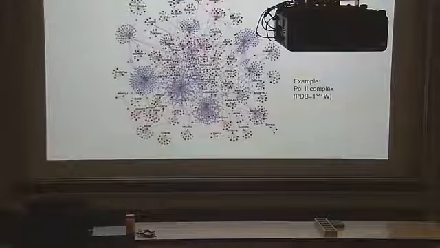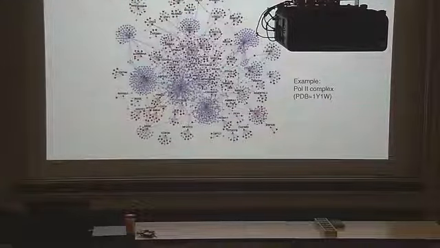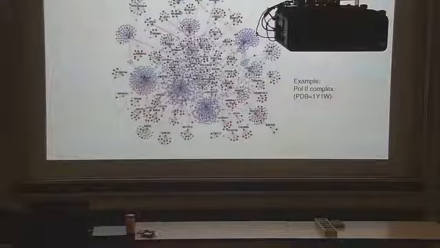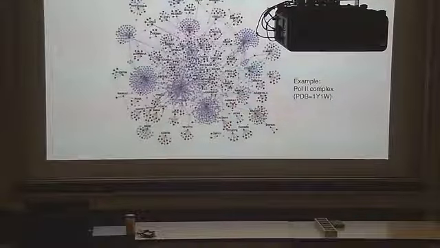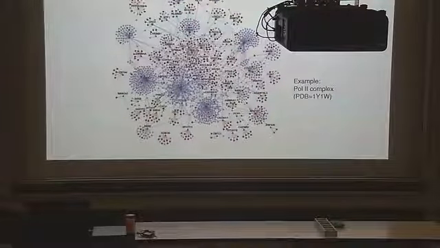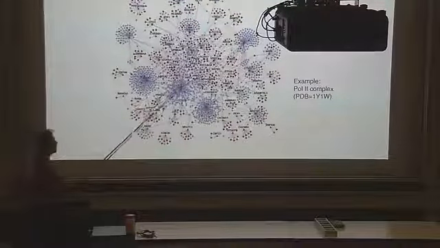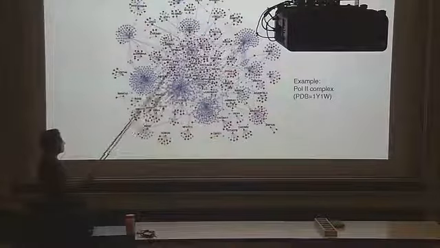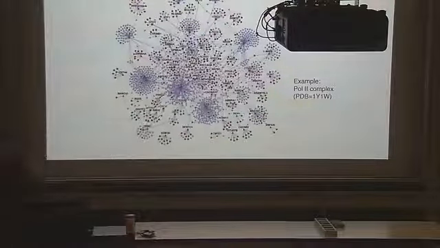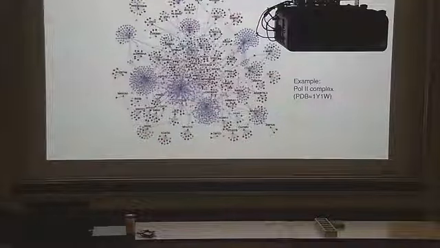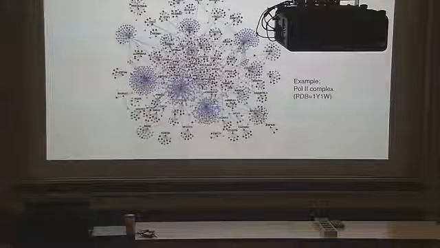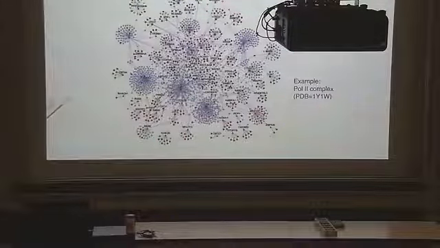So the first biologically interesting network that we come across quite often in computational or experimental biology is the protein-protein interaction network. Here, each node represents a protein, and edges correspond to interactions between proteins. We might have complexes, meaning that many proteins need to interact with each other. We have hubs. Some proteins interact with more partners.